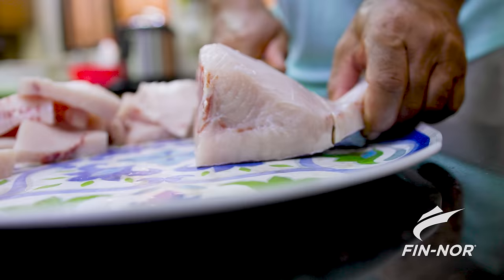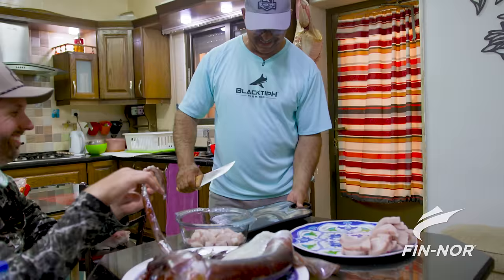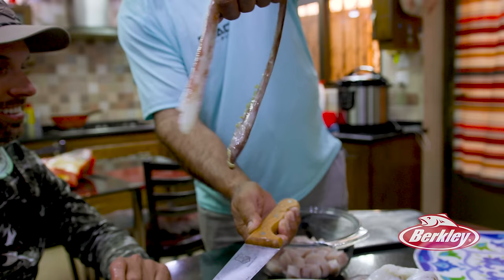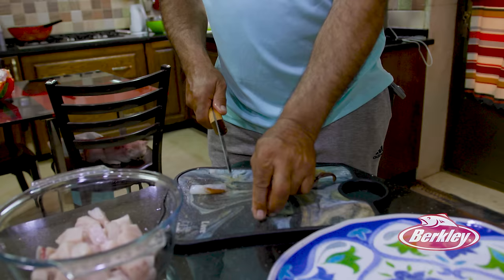It's unbelievable. Yes, exactly. And Marwan likes to eat squid raw. I love it. I'll show you the best part. I learned this in the Philippines. Really? Chinese and Filipinos don't cook this. They say it's sayang. Sayang means you are wasting the food, the taste, the natural taste. You just cut that off the squid. That's the natural taste of the squid. This is the most delicious and sweet and soft meat in the squid.